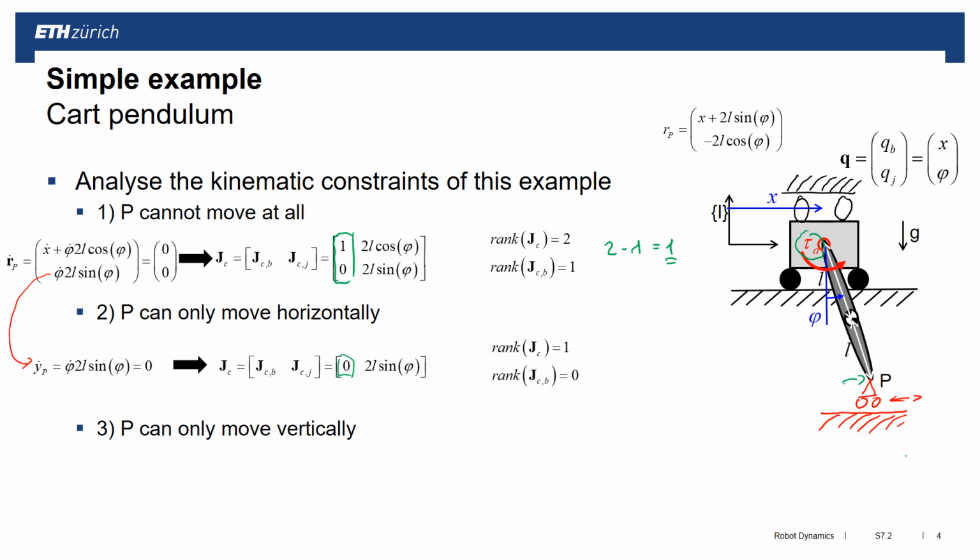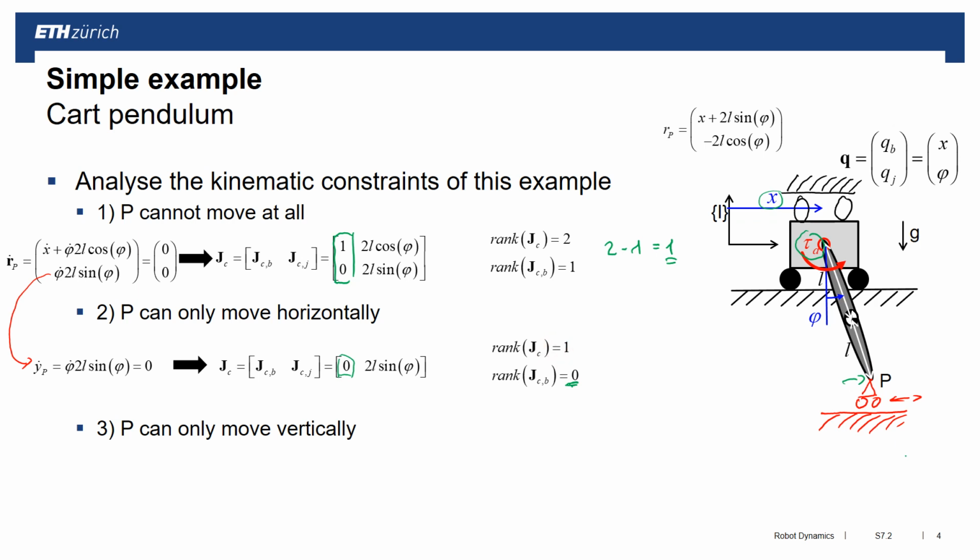What does that mean? JCB equal to 0 means, well, this constraint does not allow me to modify my X, my base coordinate. So I have no handle on my base coordinate. And that's actually true. So whatever I do here, I can still move this whole setup in X direction. I can still move in X direction independent of that constraint. That's why this is 0. So I cannot determine or change the motion of the base thanks to this constraint.